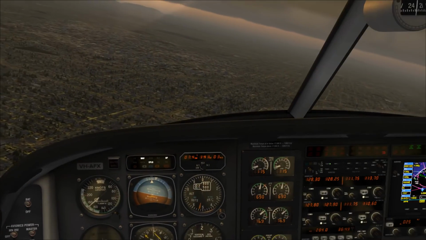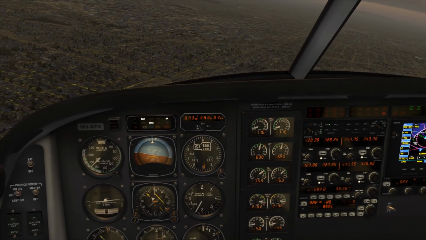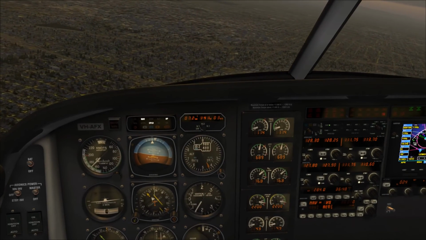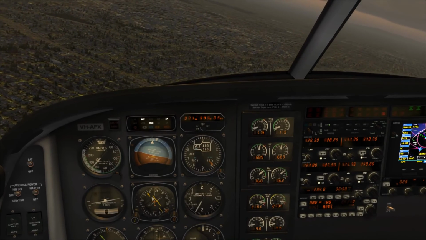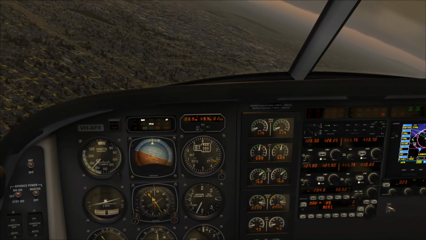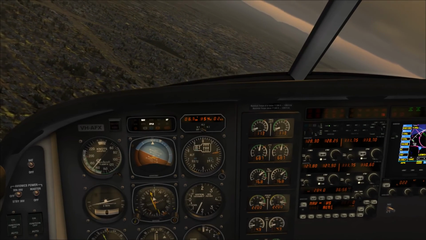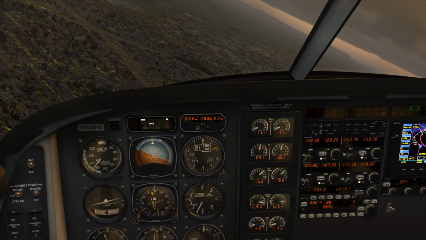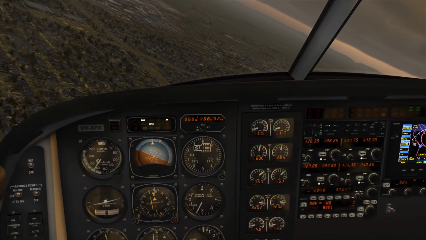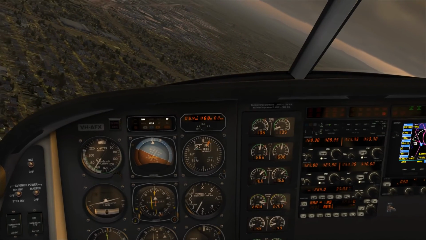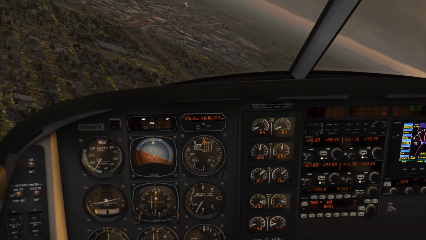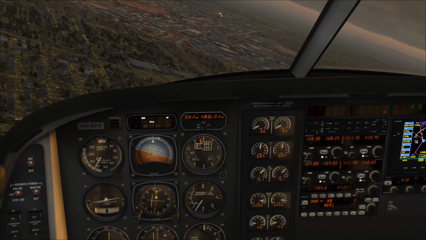It was just something that we have learned to live with as simmers, and we've learned to tweak our configurations and turn down eye candy and such, just to prevent an out-of-memory error and losing our flight and having our flight crash on us. And everybody who's been doing this for a while and uses high-quality scenery knows about the dreaded ping that happens when your computer's dying. That's not happening here.